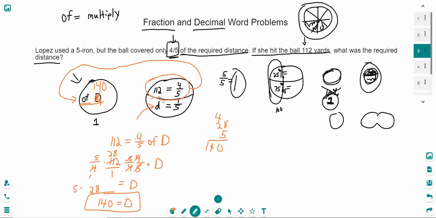Now we could look at this lowercase d if we wanted to complete the diagram and say if the total distance was 140, lowercase d is something, 112 plus that lowercase d has to be 140. So we just need to take 140 minus the 112 to find out what's left over. That's how far she wanted to drive it. This is how far she drove it. How much further does she have to go, right? So we subtract, and we end up with 28. So this lowercase d could be written as a 28. Okay? All right, very good.